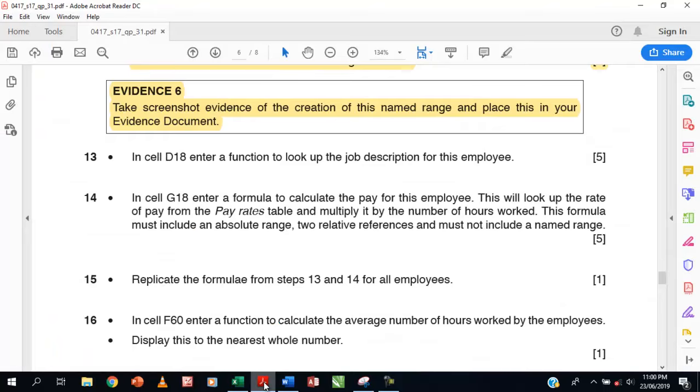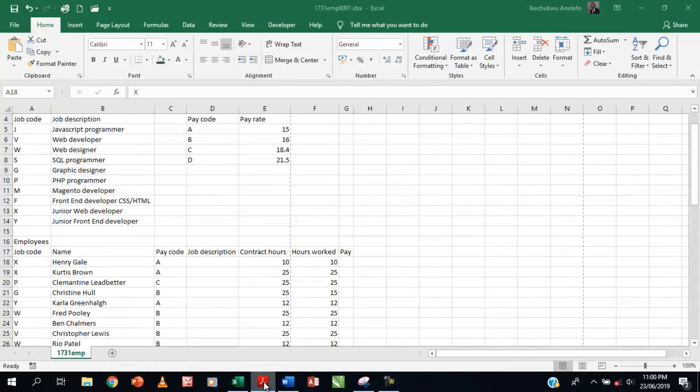What am I doing in cell D18? Where is D18? Yeah, that's it here. My mind was going to G18. I'm so sorry guys. So D18.